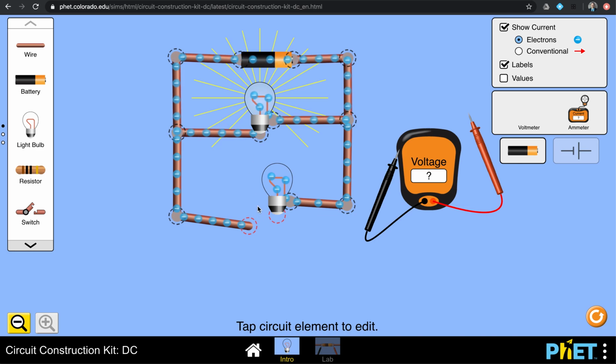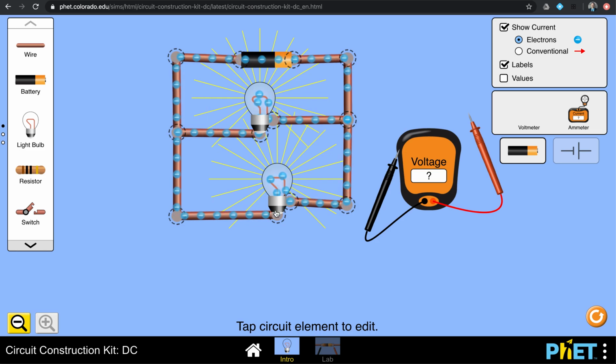If I broke the circuit or turned the switch off in my bedroom and all the lights went off in the house, that wouldn't go over well, especially now that we're all living in our houses together. So that is called a parallel circuit. I can keep adding more branches to it, more paths. You might be wondering, why do we call it parallel? Well, these lines in our circuit run parallel to each other, so using a math term there.